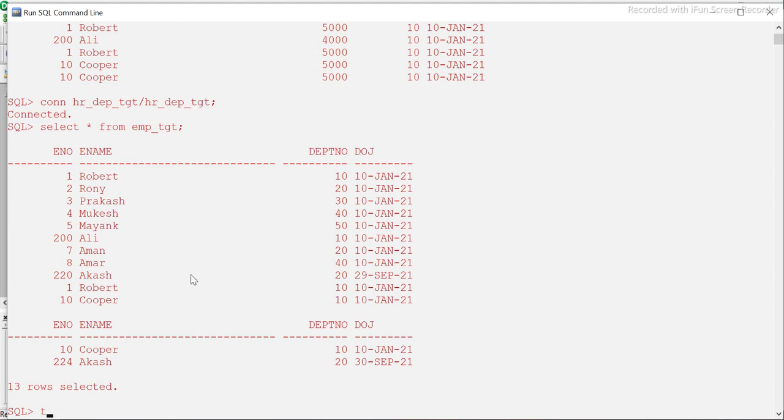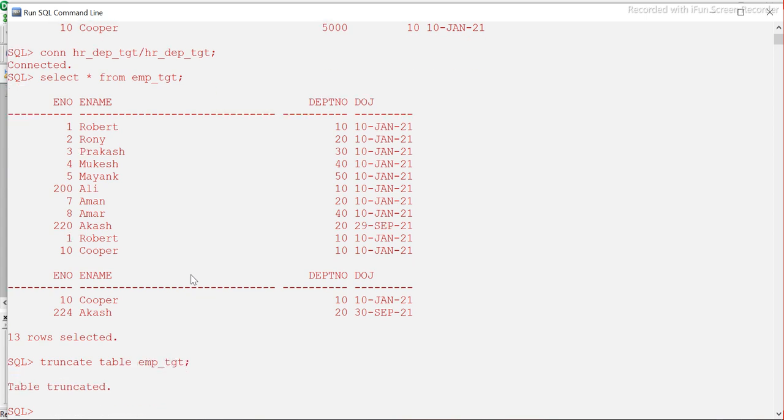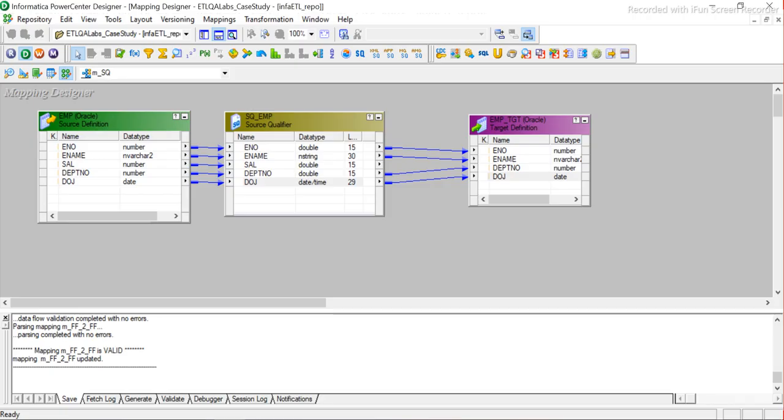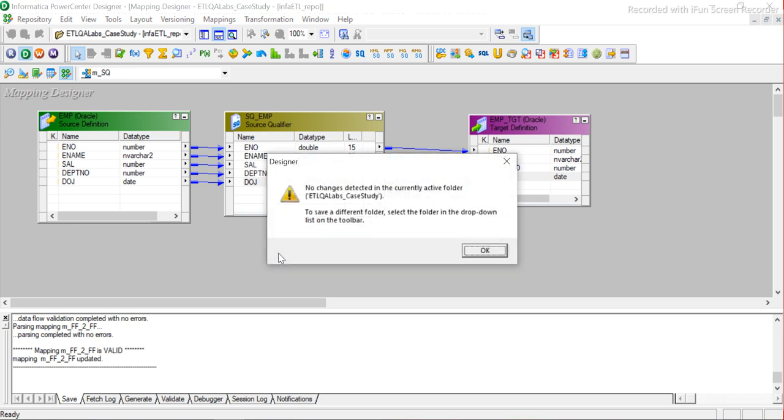So let me truncate it. Truncate table emp_tgt. All right, we are done. Now there is nothing in emp_tgt, right? Now, when I load, I should only load the data for department number 10. All right. Let's see whether it works now.